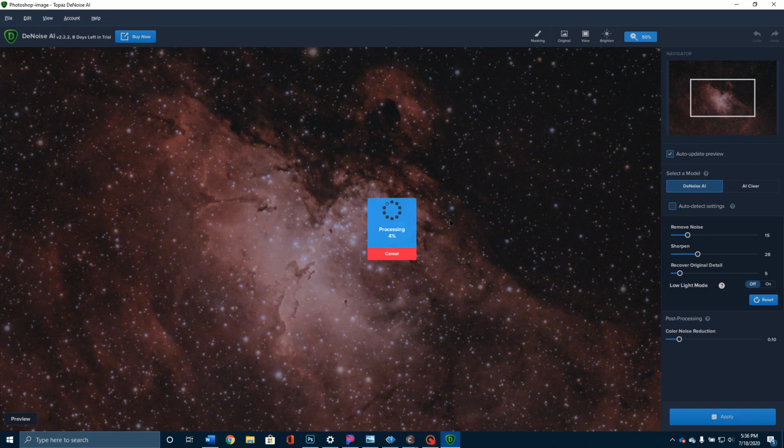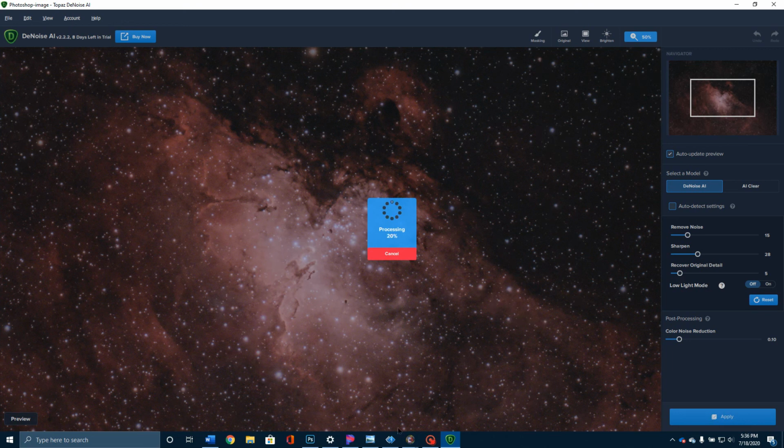Now, let me say this one thing about Topaz Labs Denoise that I've noticed. This part of the process, at least on my computer, is a little bit slow. But what it's going to end up doing is processing that entire picture. Remember, this is a pretty large picture, like 5,000 pixels. This is my maximum resolution on my camera. So it's going to take several minutes to get this done.